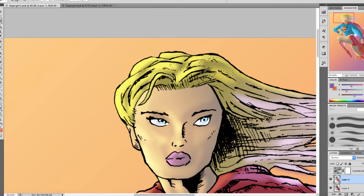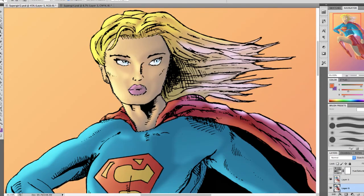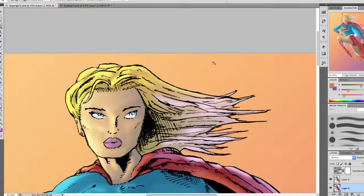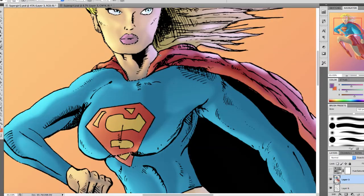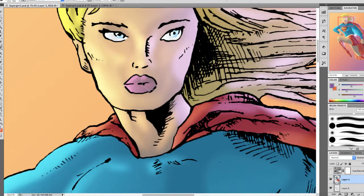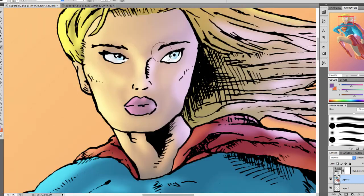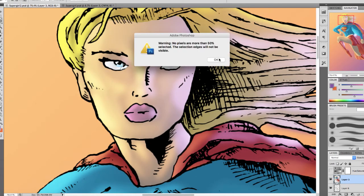And here I did an experiment, and it first came out a little too saturated, but eventually I smoothed it out. Now we're going to be moving on to her skin, and the cooler colors give it a more shadowy feel, even though technically I'm not adding any shadows to it. I'm just using the same screen brush. And your eye reads it as a shadow because the colors are cooler.